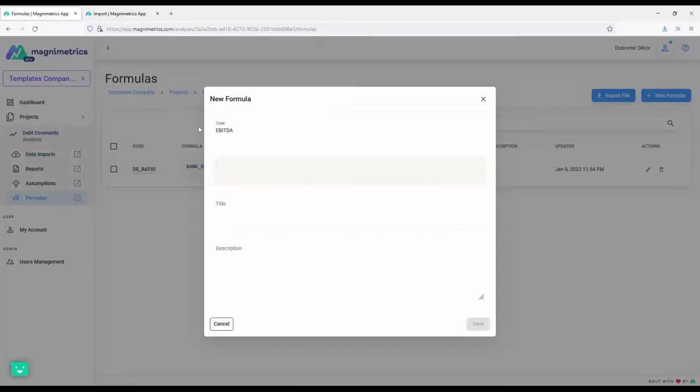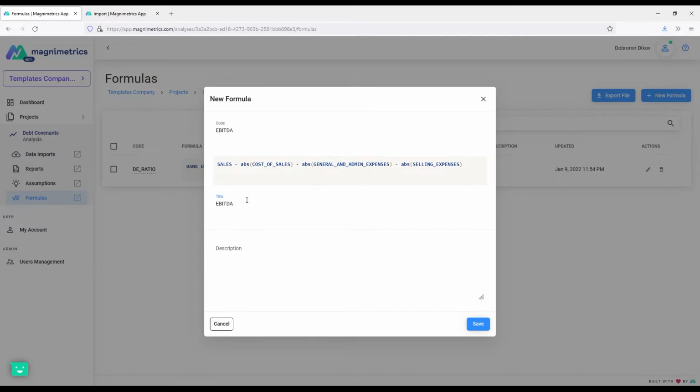Let's copy the longest one. So here I'm going to go sales. And because I'm not always sure if my, let's say, cost of sales is shown with a negative sign or a positive sign, I'm going to go sales minus ABS, and this is going to take the absolute value. So I'm certain that it's always going to be subtracting it from my sales. Okay, minus ABS, again, my general and admin expenses, and minus, what was the last one, selling expenses.